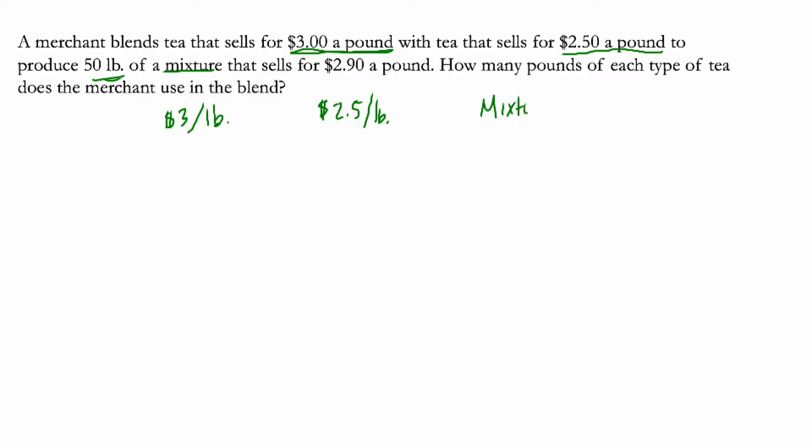So often, with these kind of problems, we identify the characteristics of each category and write them down in a column. And then within each category, we want to think about how much do we have? In this case, we're dealing with pounds. And we want to think, what's the rate that we're dealing with? And then finally, what value would that give us?